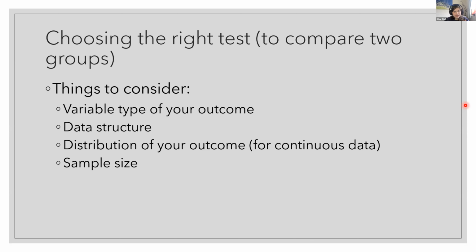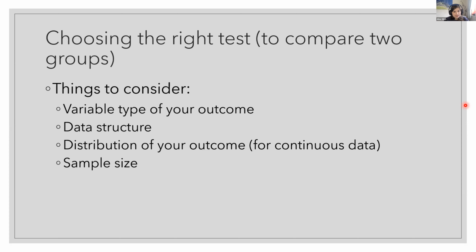So after I've established that, I'm often then thinking about the structure of my data. Is there any structure to my data? The two groups that I'm comparing, is it a before and an after measurement for the same individuals? Or is it that we have two completely independent groups that we're comparing? That's really key to understand: do you have that independence of the two groups? Or is there a connection between the two, and there's some structure to the data that you need to take account of?